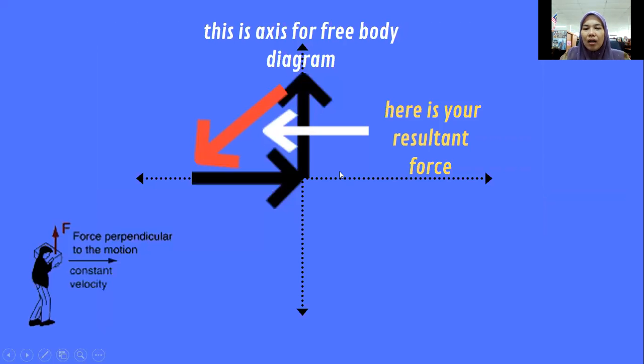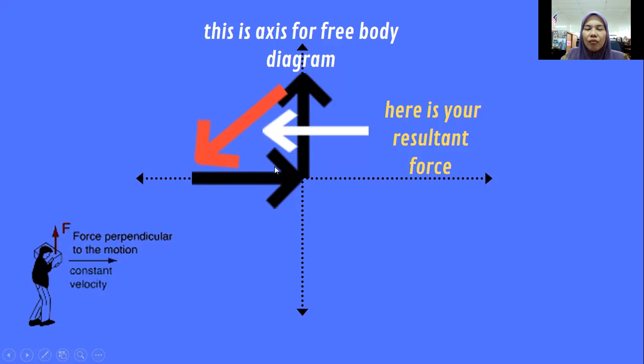So we have a situation here: forces perpendicular to each other. We consider the force upward as F1 and the other force, to the right, as F2. You have to make sure the vectors of the forces are in the same direction as in the question. The first force is acting upward, and the second force is acting to the right.